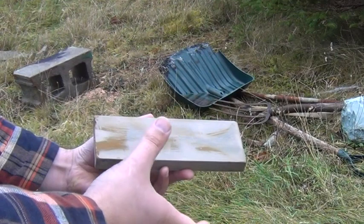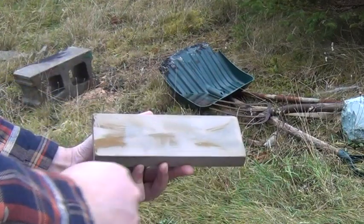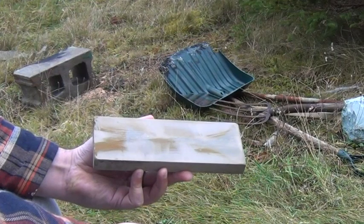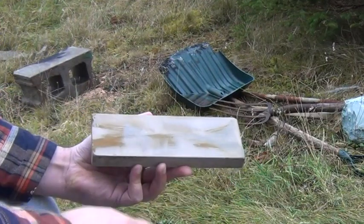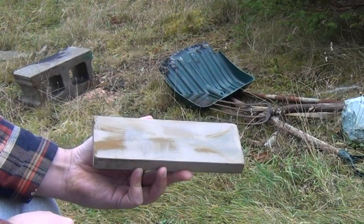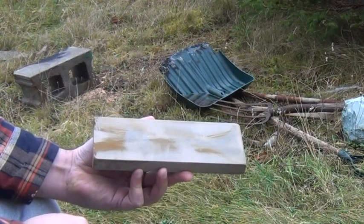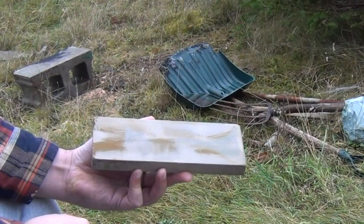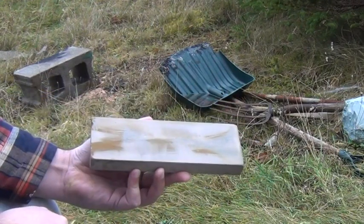On first pass that appears to make perfect sense. Why would you grind away the high spots by flattening and throw them away, rather than, as he says, just take your knife and work the high spots as you see them and flatten out the stone? Seems perfectly logical. The problem is you'll never get it truly flat or even close to true flat simply by working your knife on different areas. What you'll end up with is a stone that has a bunch of little humps and hollows that you can barely see.